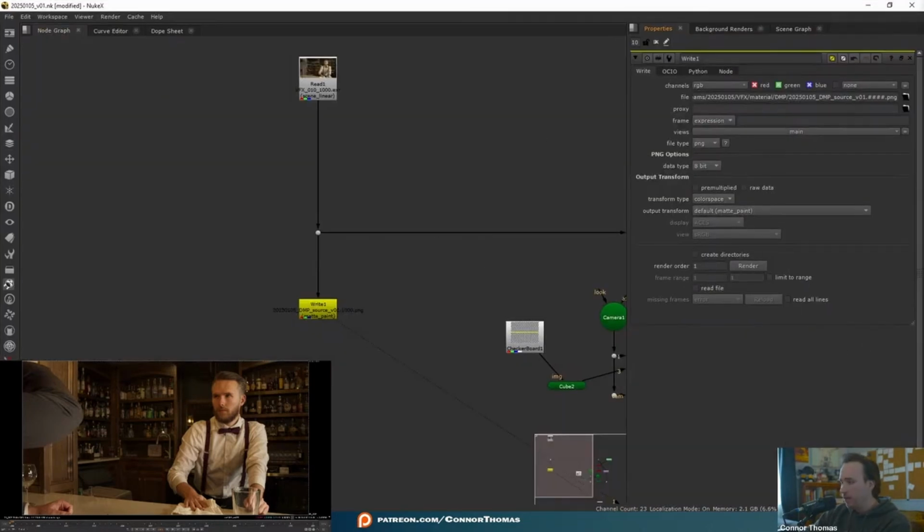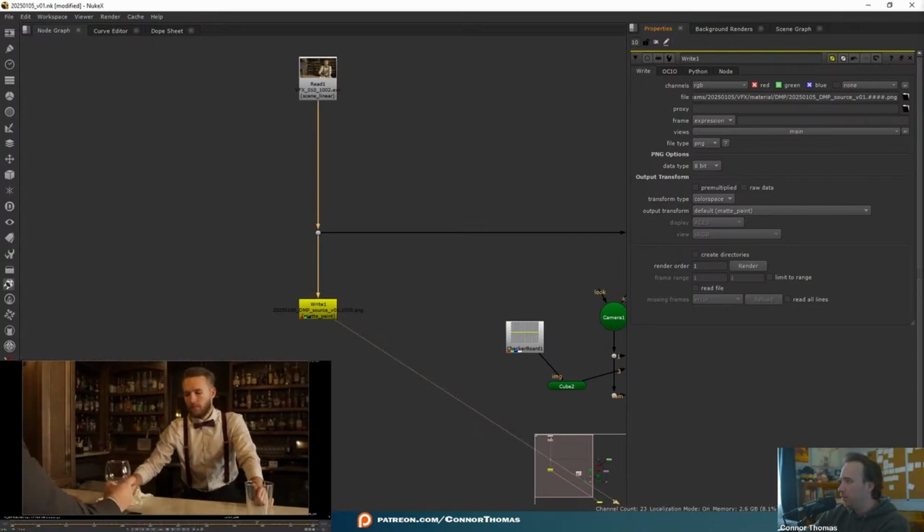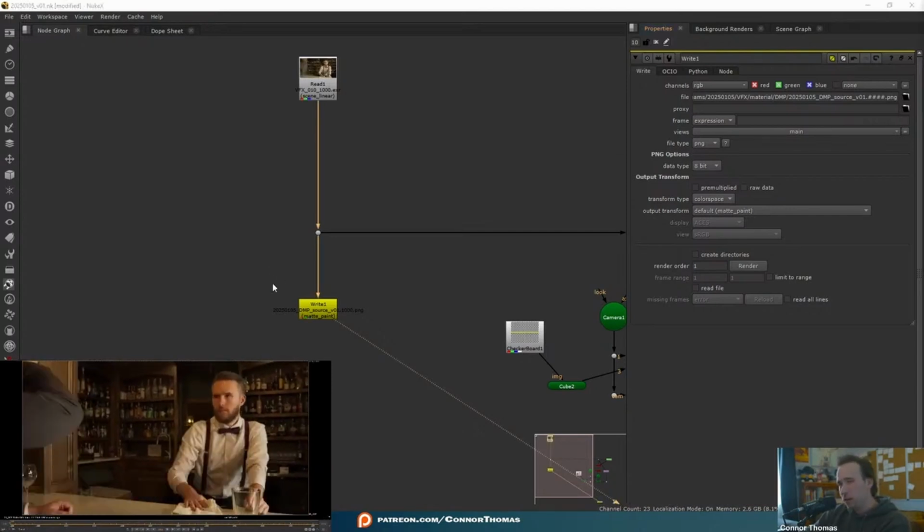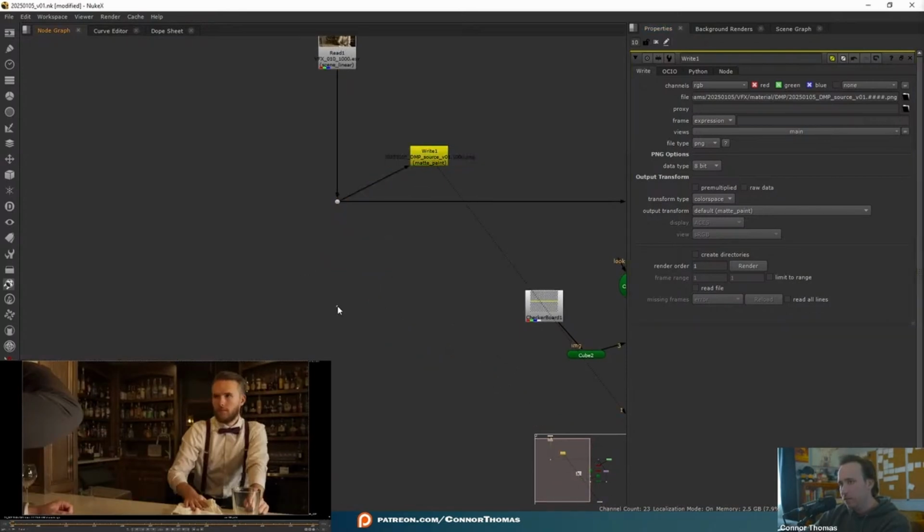Okay, now inside of our Nuke project, we need to track this guy so that we can actually place our shirt on correctly and then also track on the back of it. This will require us to do a little bit of cleanup as we're going about this, but let's just move that up there so that it's just a little cleaner. Probably put that over there. Fantastic.